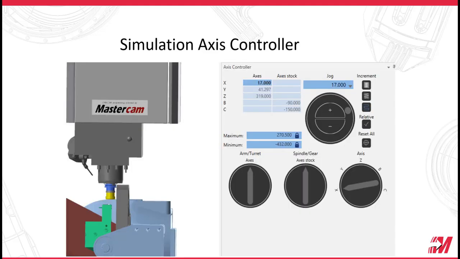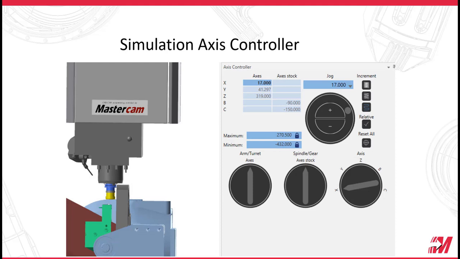Another thing that's available is simulation axis controllers. These are like little knobs on the machine. You can take your mouse and spin these clockwise, counterclockwise. You can pick your axis, so it looks like the dials on your machine. These will give you all the locations of the axes and any information. You can hand jog these around. So these can be useful.